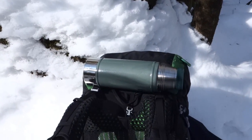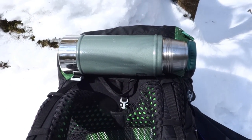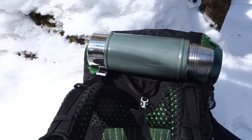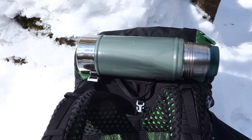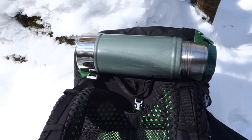Stopped to take a break. You'll see this coffee thermos I was telling you about — it only holds 14 ounces. Generally when I winter camp I fill it up with coffee and that gets me through the day with a hot drink to have whenever I stop to take a break.